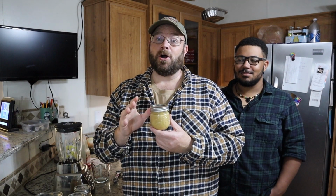Now we have several different varieties of different sizes. We're only gonna make up the little half pint. It's the middle of the week. We don't wanna drink too much of it. This is pretty heavily laden with alcohol, so we don't need that much during the middle of the week, trust me. So let's get into it.